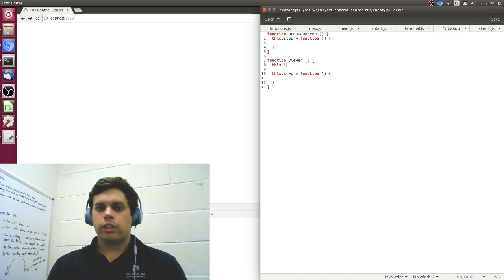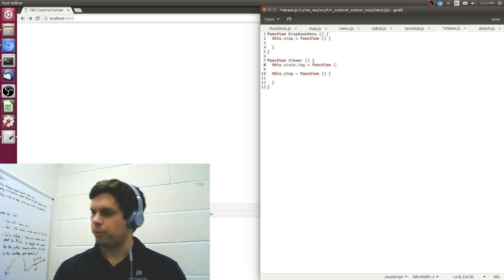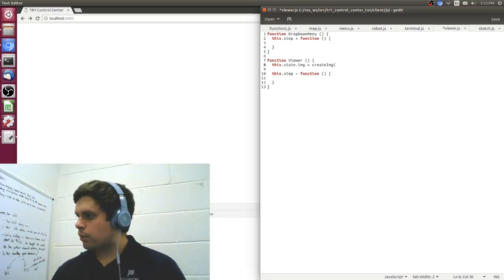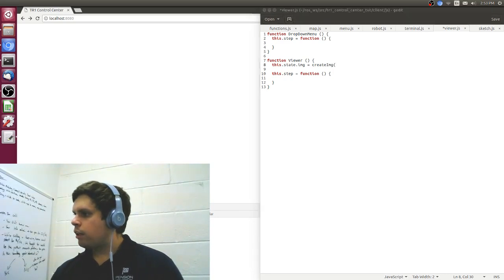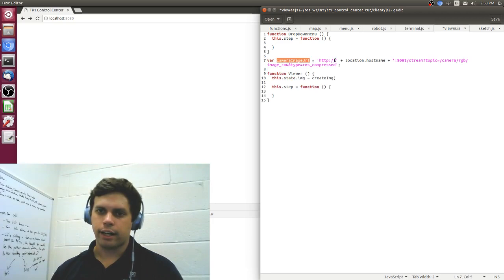So the viewer is going to have state image. I'm actually making some improvements to this. I don't know why I started doing function. Create image. And we're going to need our camera URL, which is that thing right there.